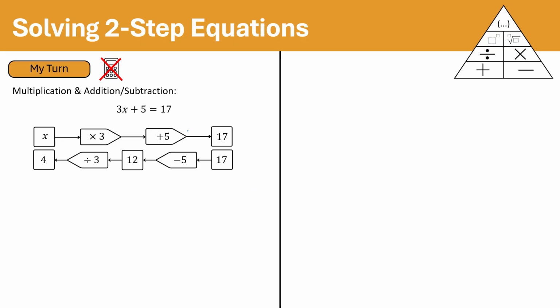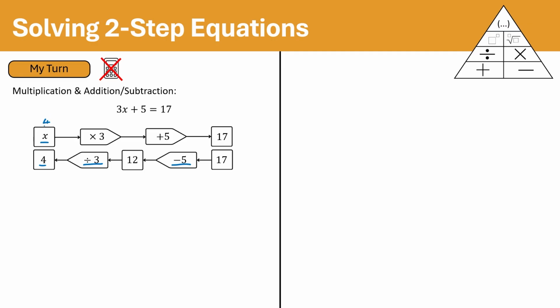So hopefully you can see, not only have I done the inverse, so instead of adding 5, I've subtracted 5, and instead of multiplying by 3, I've divided by 3. I actually did it in the opposite order to what I did originally. X went in, it was multiplied by 3, then I added 5. Well, when I was going back through, I took away 5 first, and then I divided by 3. And when I reversed the operations and the order, it gave me an answer of 4. What that means is my original input was 4.